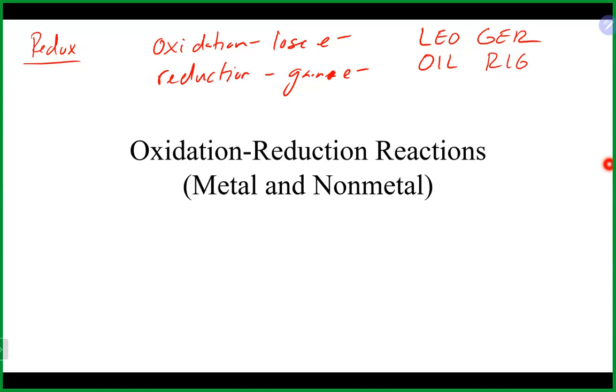So how can we figure out what is happening? We could look at what is referred to as the oxidation state, or number, kind of like the charge of something from the left-hand side of the arrow to the right-hand side, and how its charge changes. Because as we know, when somebody gains or loses electrons, their charge will change, and so will their oxidation state, which is similar to that.